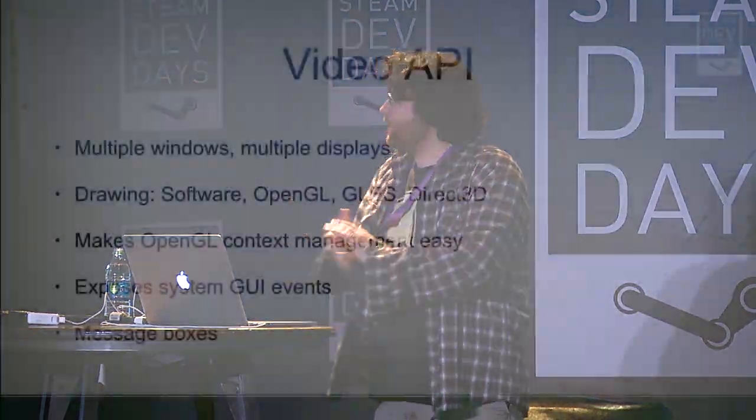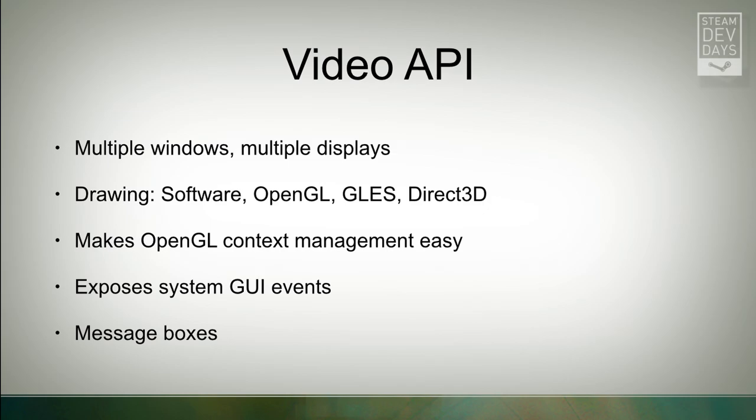Okay, the video API. This is really kind of the bulk of the exciting stuff because pixels are pretty, right? It's really simple. You get multiple windows, multiple displays. If you have someone that has 3 displays hooked up, we can enumerate them for you, tell you roughly where they're positioned in virtual space, what different modes they can be set to if you need to change the resolution on any of them, etc. You could put different windows on different displays or different windows on the same display if you want to have a game with more than one window.